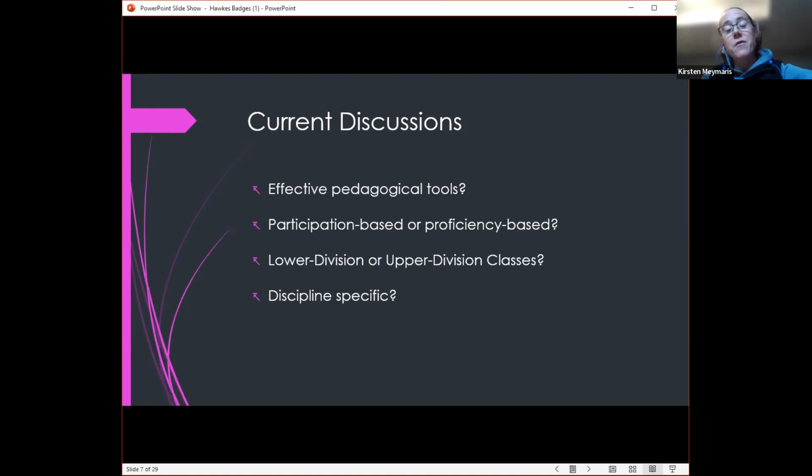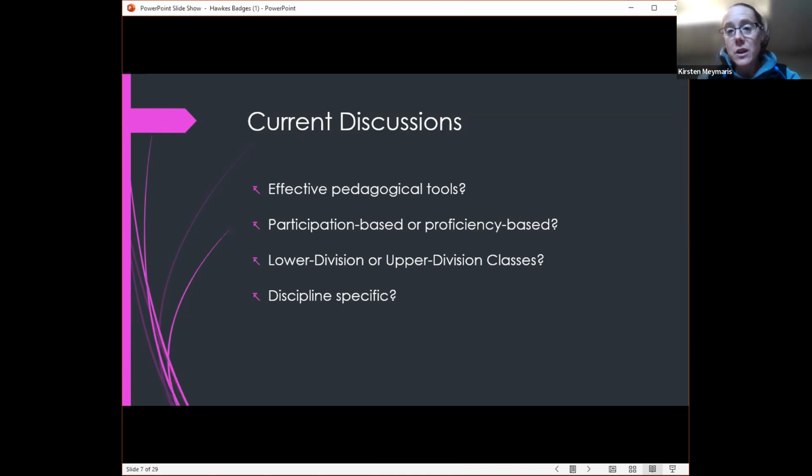Furthermore, if badges are going to be used, what type of awards might you want to give? Would it be based on just flat out participating, or would it be based on achieving some level of proficiency? Some research shows the award system could be different in different classes, ages, or levels, like lower division and upper division. Is it more effective to use participatory badges in lower division classes and proficiency-based awards in upper division classes? We're thinking through all of these ideas because even though badges have been around for so long, how they're applied in the educational setting is relatively new.